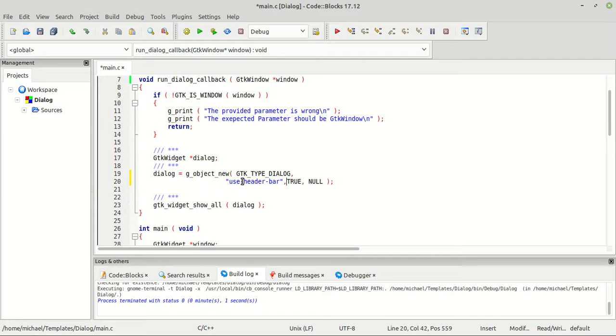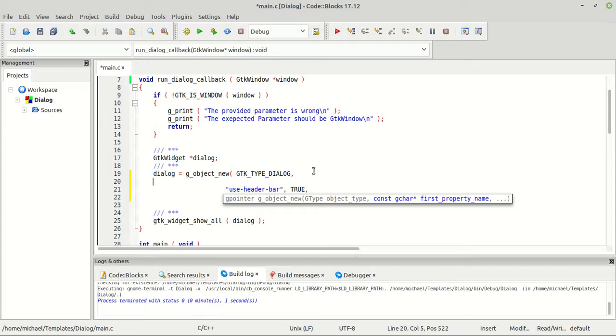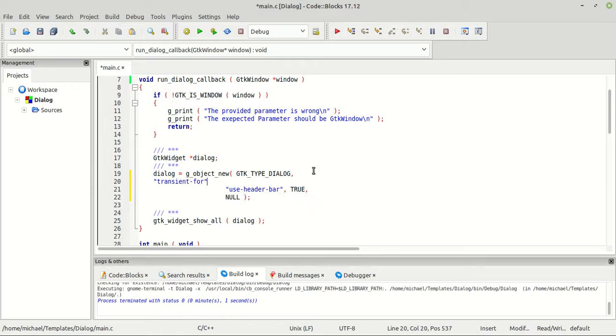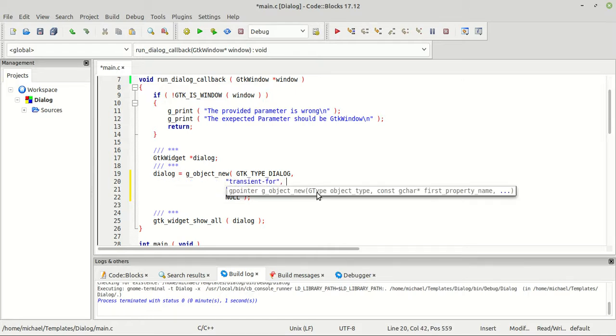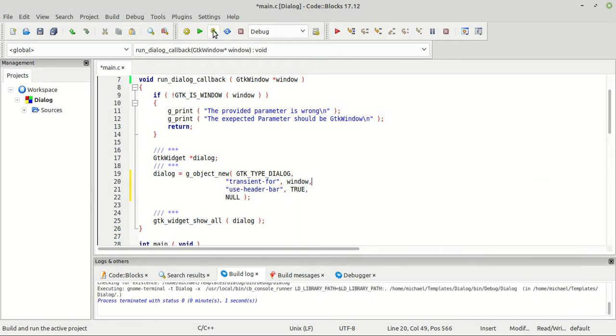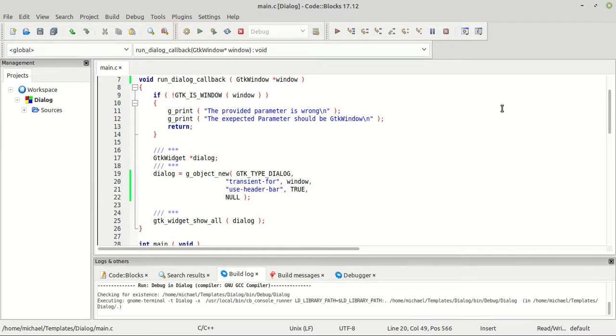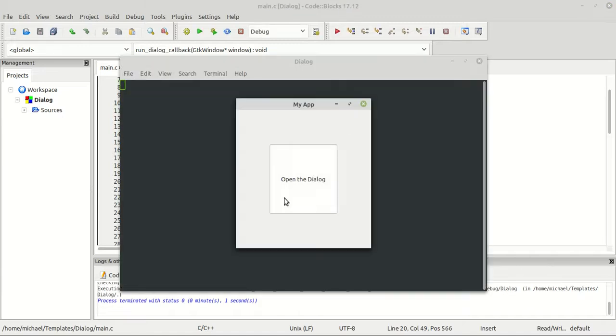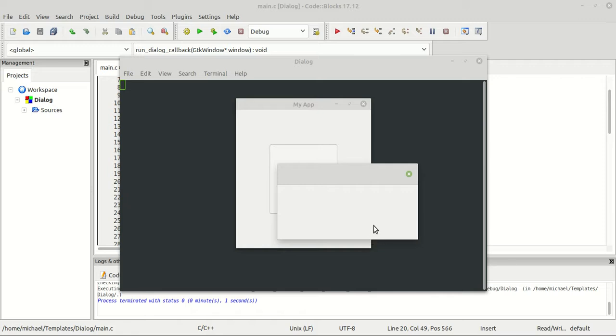We are setting another one too, which means we also set its transient-for property, and of course this one should be the parent, the window itself. Now let us check if we can work with it, and of course it works fine, which is good for us.